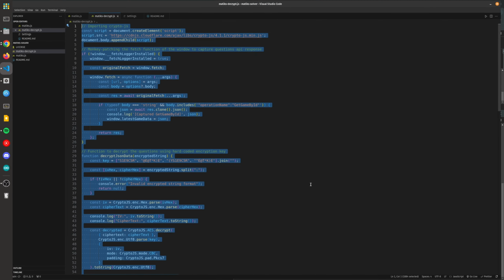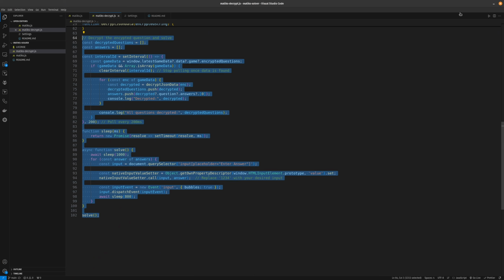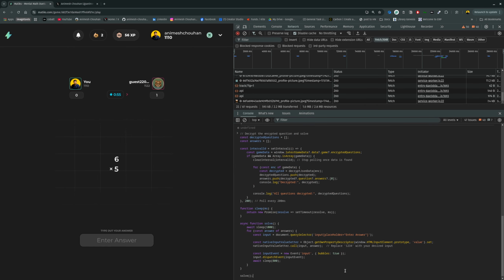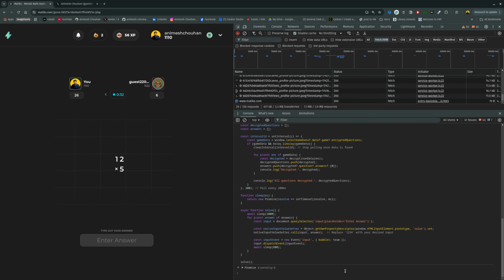Now that the game has started, we'll copy the solver. And as you can see, it is solving the problems at an obliterating rate, and it can actually solve all the 60 problems before the minute goes by. So let's see how it performs against the opponent. As you can see, we have already solved 19-20 problems. Let's see over the game how it compares to a human.